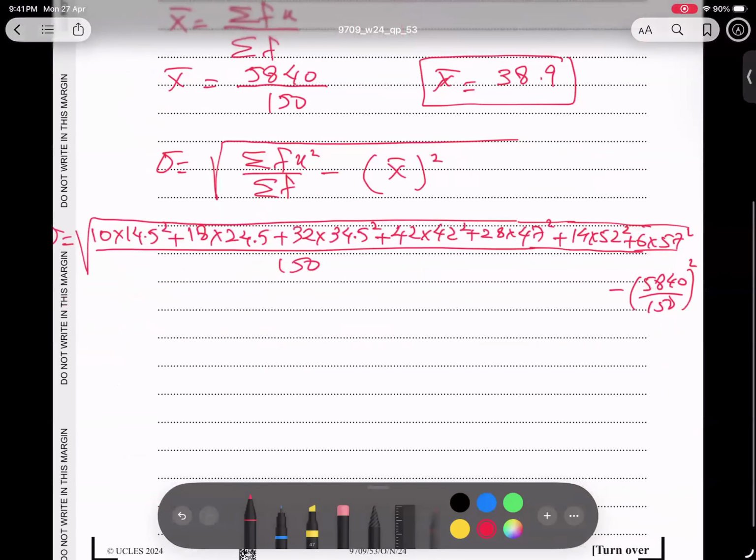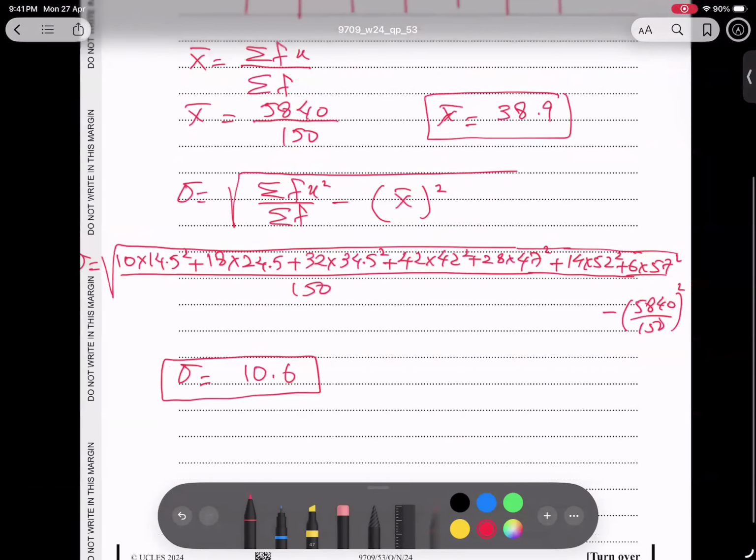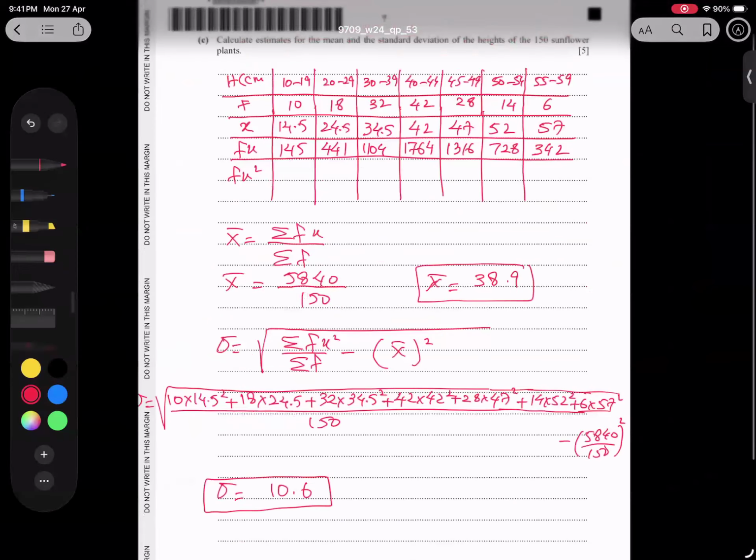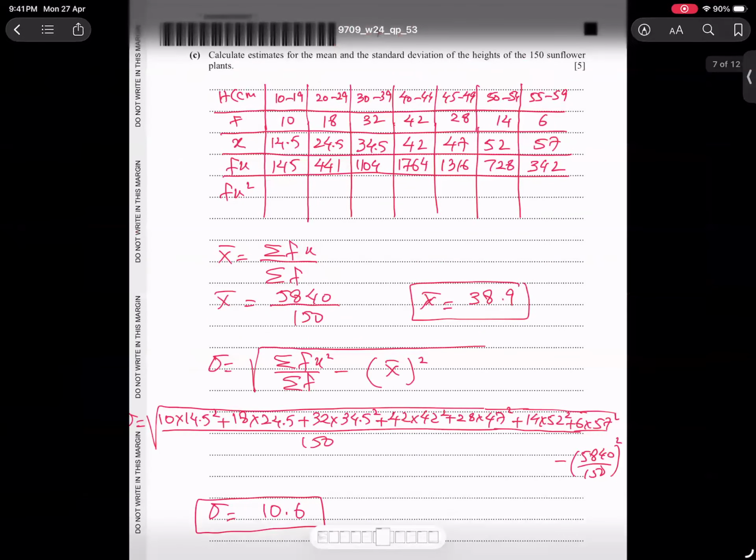Now it's a matter of typing in the calculator, students. We have typed everything together in the calculator to save time. And we are looking for the deviation. It's a little lengthy work, but no problem. I think we can do it. And the answer, I think, is going to come 10.6 after rounding. So I hope, students, the concept of the question is very clear. So this question is over. Let's go for the next question.